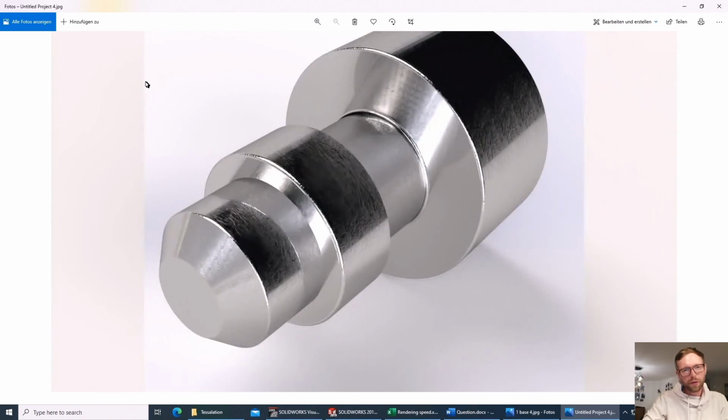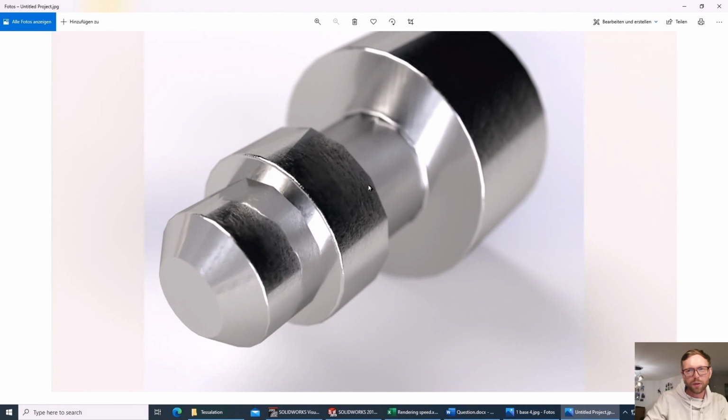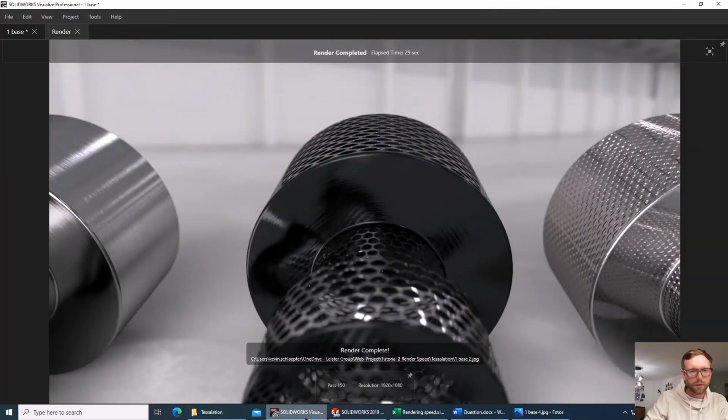So if you think between these two, if you are very far away from a part, you don't have round parts in your animation, then sure you can optimize a bit, but is it really worth to go 10% faster just to have this kind of result? I think not. So I would definitely skip the tessellation.